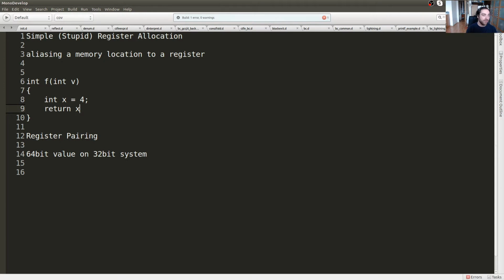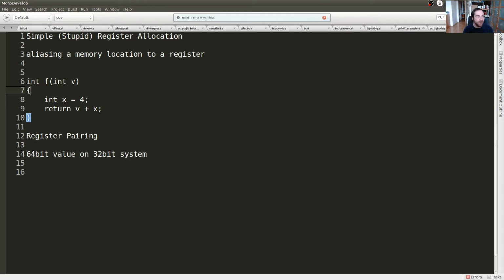There is an optimal way to work with this on x86.